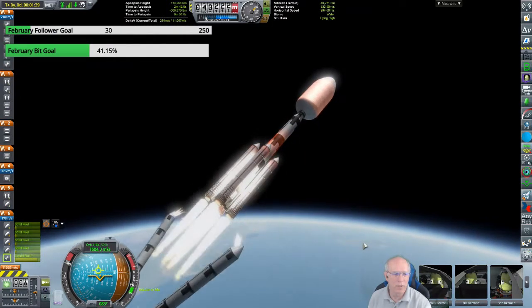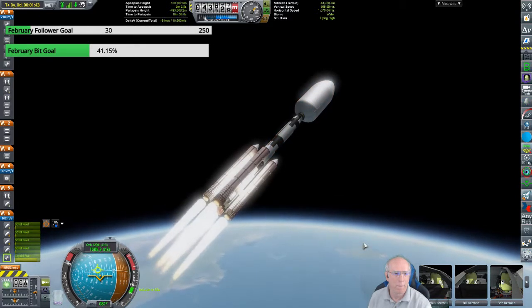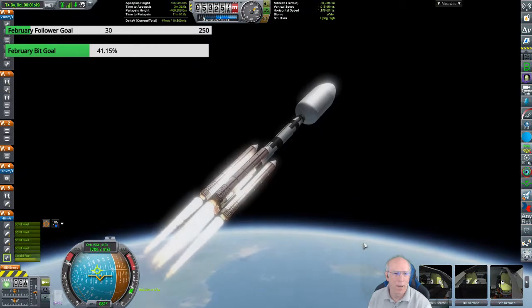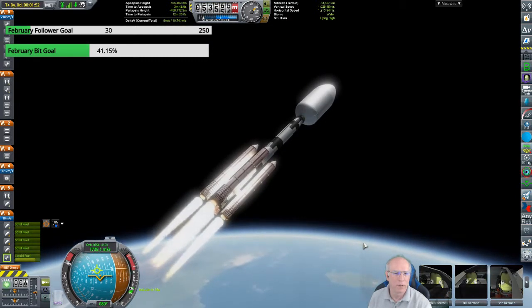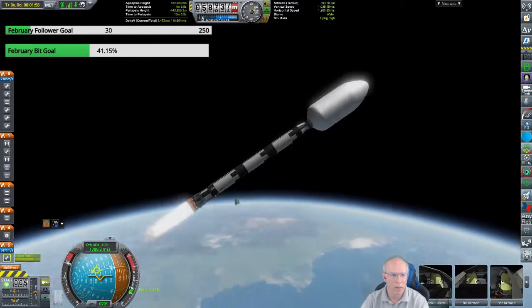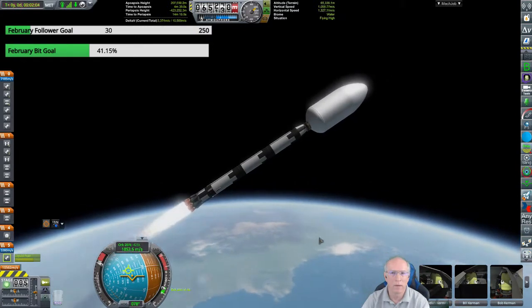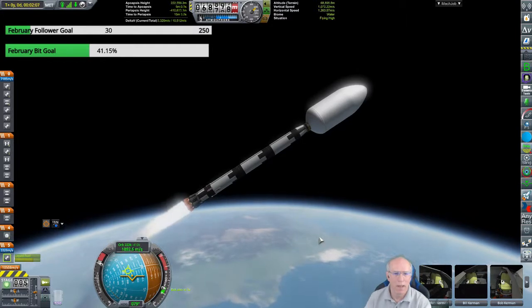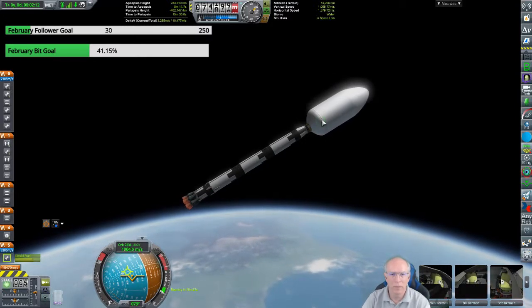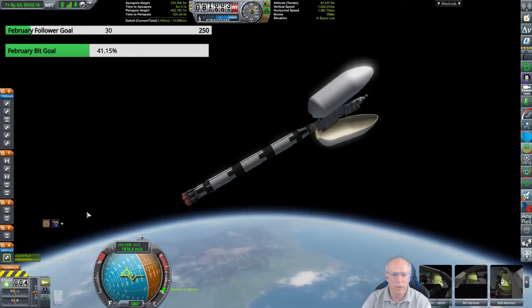Liquid booster separation. Approaching SRB separation. We have SRB separation. Nice step. And yes, this is going as high as I can go. This is going to go into planetary, but what I want to do right now is this. 3, 2, 1. We have a good fairing separation.